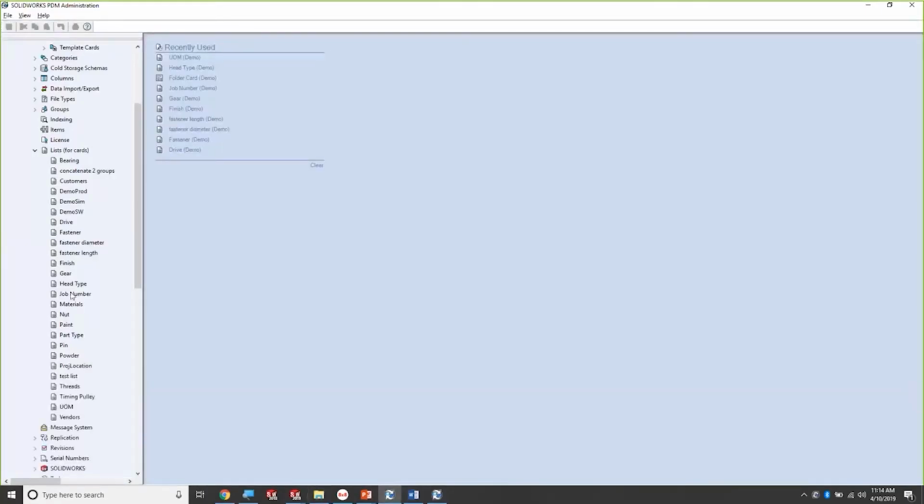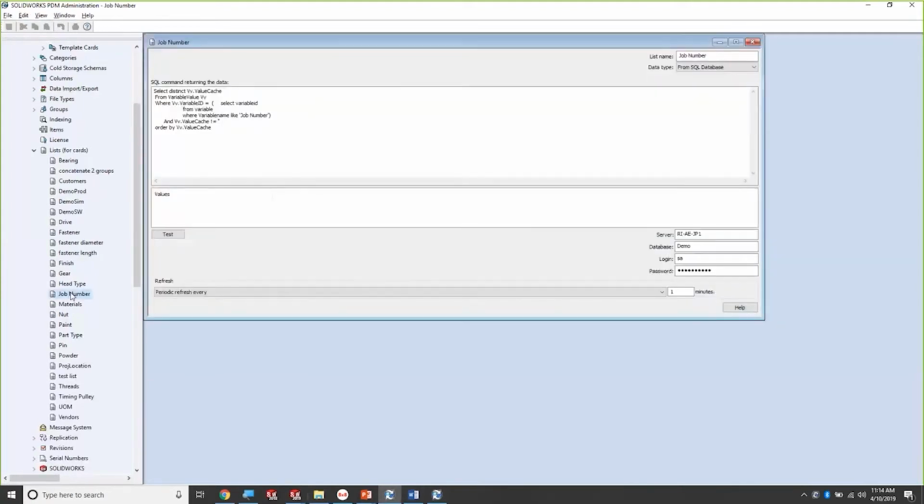I'm going to go into the admin tool for a second here. This list is controlled by this gibberish up here, which in the grand scheme of things is really going back into the database and saying, what have you typed in the past? It's not a list that you want the administrator to have to go in and update once a week or once a month. We want to give the engineers the ability to either pull from an existing list or add to it if need be. And what this does is go back in and search all of the information that's ever been typed into that field and present a list.